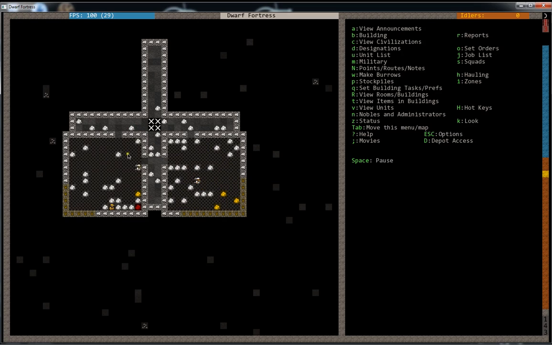Now, some people like to turn their stone into blocks using masons. It's a good way to train up your masons. I don't normally do that. I end up using my stone pretty quickly, because I've learned that out of all the resources, it's the most abundant, and I will be using it the most.